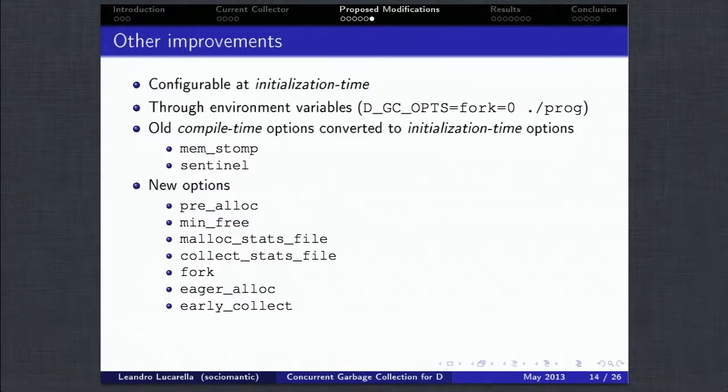I think this is a good compromise because it's much easier than having a completely dynamically configurable garbage collector, because if you have some option change at any point, you have to keep a lot of stuff in mind.